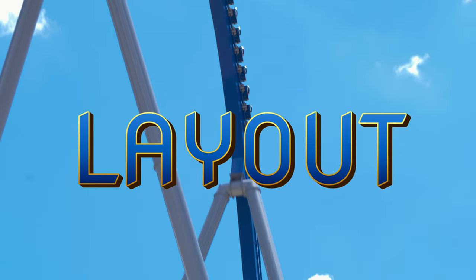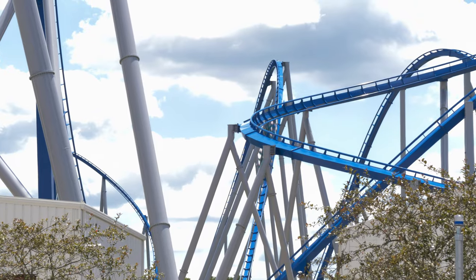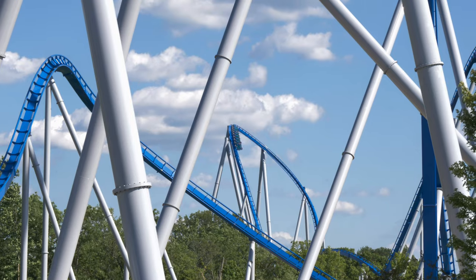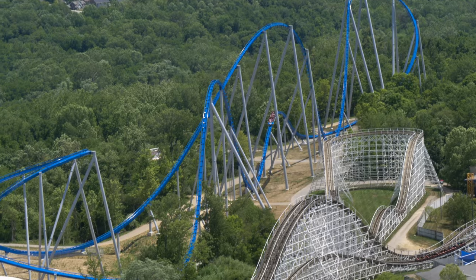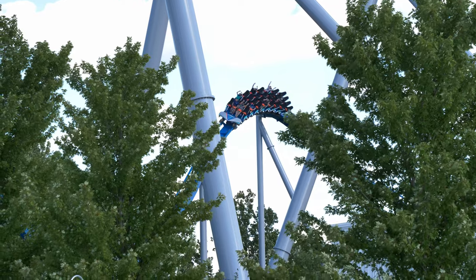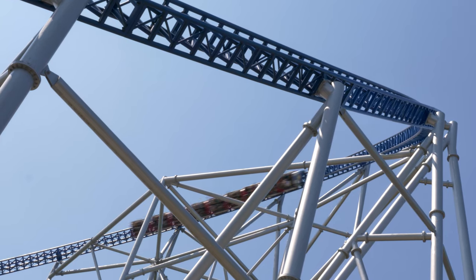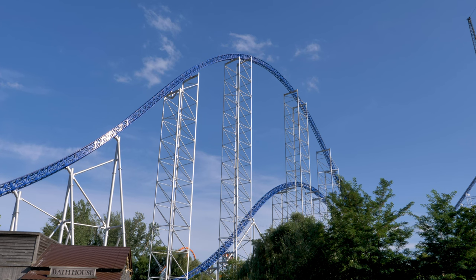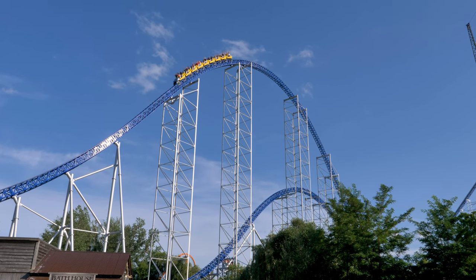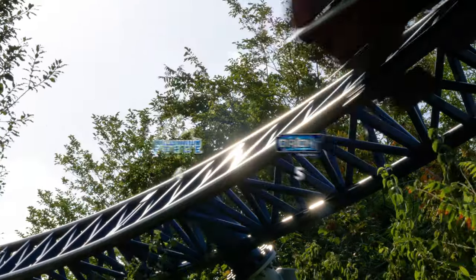Layout. When I take a look at the layout of both coasters, I think Orion has more going on. It is a shorter ride, but it packs in more variety: a wave turn, a giant turnaround, speed hill, airtime hill, spiral, and banked airtime hill. Millennium Force is basically overbanked turns. There are, of course, the three airtime hills, but the rest of the ride is just copy and paste. Not to say that it's a bad thing — it's all about speed, which we will discuss in the next category. But layout is going to go to Orion.